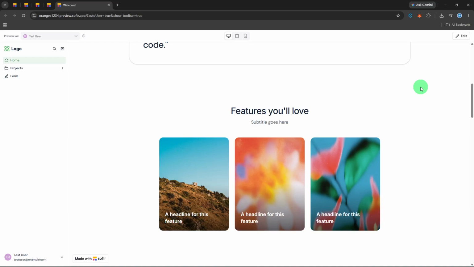As a next step, I encourage you to explore the other color options in the theme menu, such as the background color or button hover states, to further refine your design. And if you ever need to revisit these steps, feel free to save this video or come back anytime.